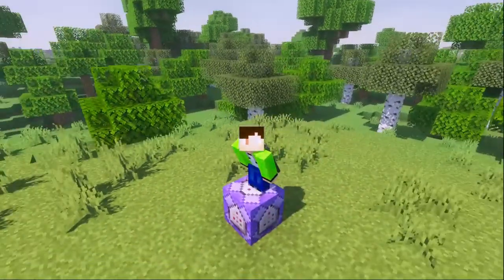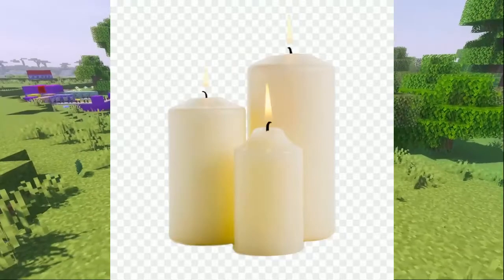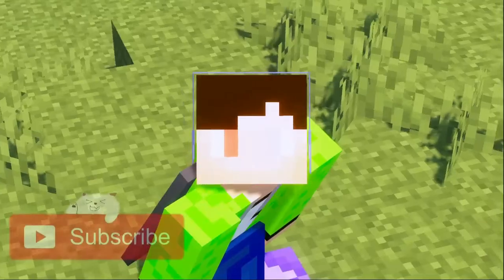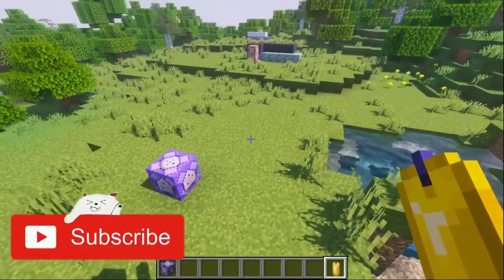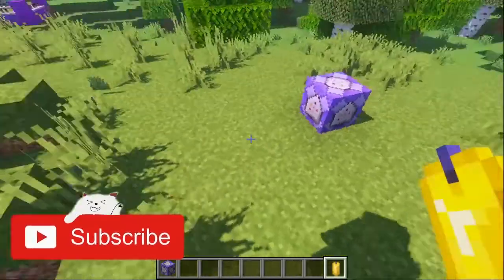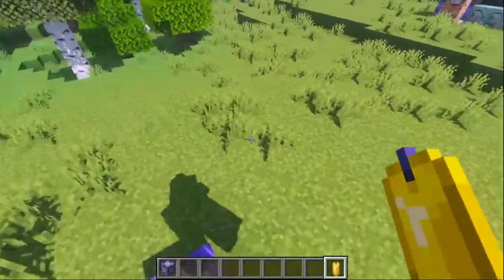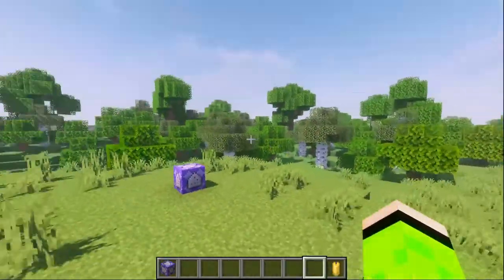Hello everyone, welcome back to Minecraft, where in this video, I'll be making the candle from Encanto using command blocks. And the way it's going to work is that you're going to have a yellow candle, and then you're gonna activate it somehow. And you're gonna get a random power. That's gonna be like the powers from the movie.